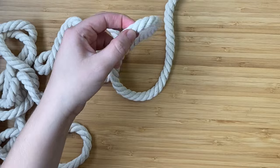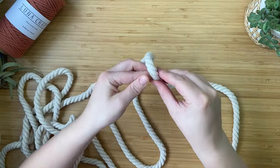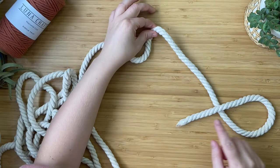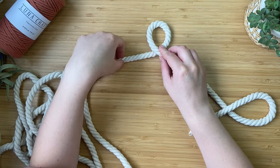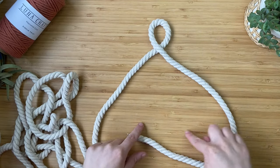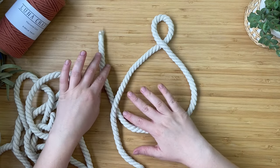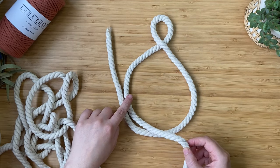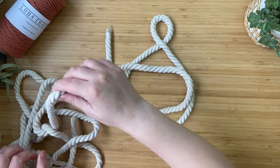Hold the 60 centimeter point in your hand, then twist the cord so the longer cord is on the left and the short cord is on the right. Twist it round to form a loop at the top, with the short cord going on top of the longer cord. Then the shorter cord goes underneath the long cord and around to form the base shape of the knot. With the long cord, coil it on the inside of that shorter cord.